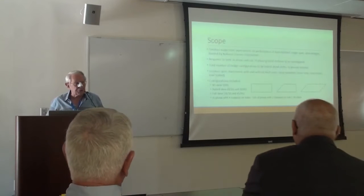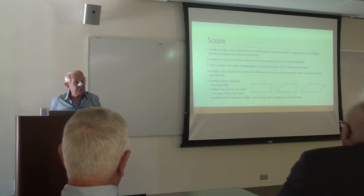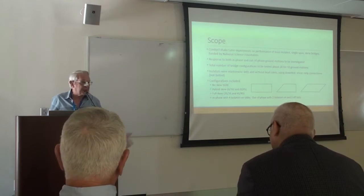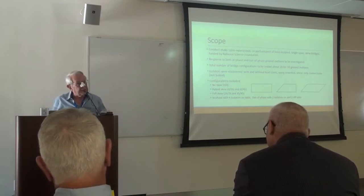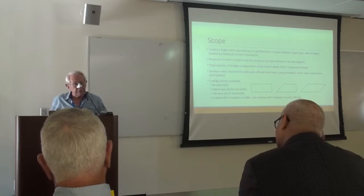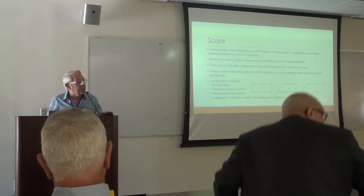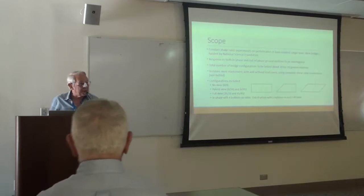So the scope of the project was to conduct shake table experiments on the performance of base-isolated, single-span, skewed bridges funded by the National Science Foundation. And we were interested in both the in-phase and the out-of-phase response of this isolated bridge deck. The total number of configurations was of the order of 20, with about 10 ground motions.